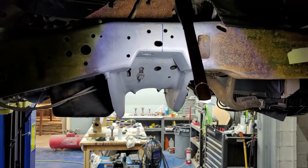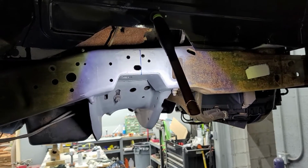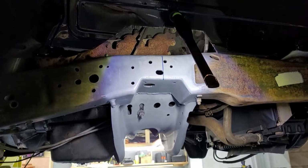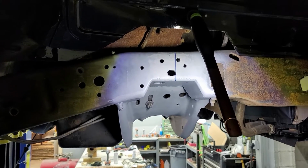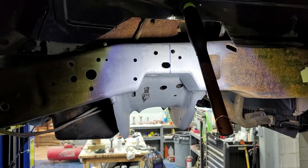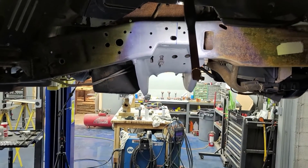Ta-da! So here we are. Several days later, I got the passenger side all knocked out. Pretty much the same process, it was just a little bit narrower, making the piece where it sits back up in there. Because, like I said, the motor's offset in here, so the cross members are made different. But got that all wrapped up, so now I'm going to get the axle back under here, and we'll talk about what the next step is here.